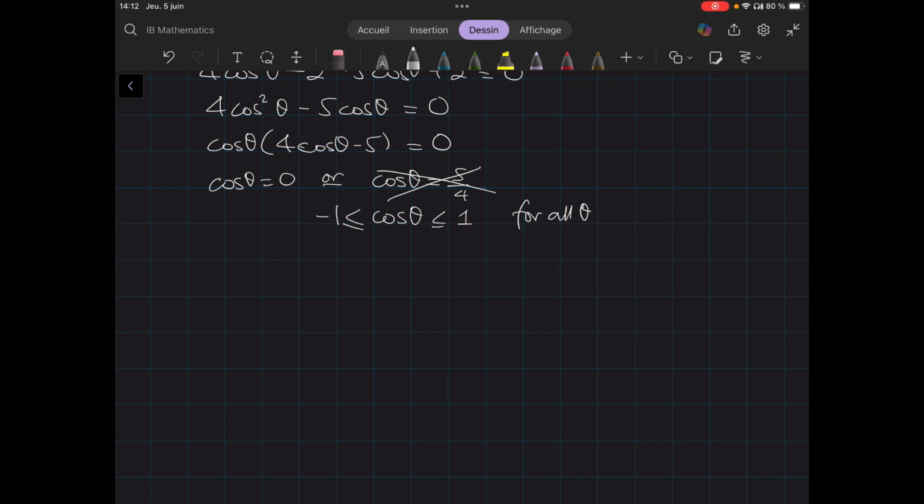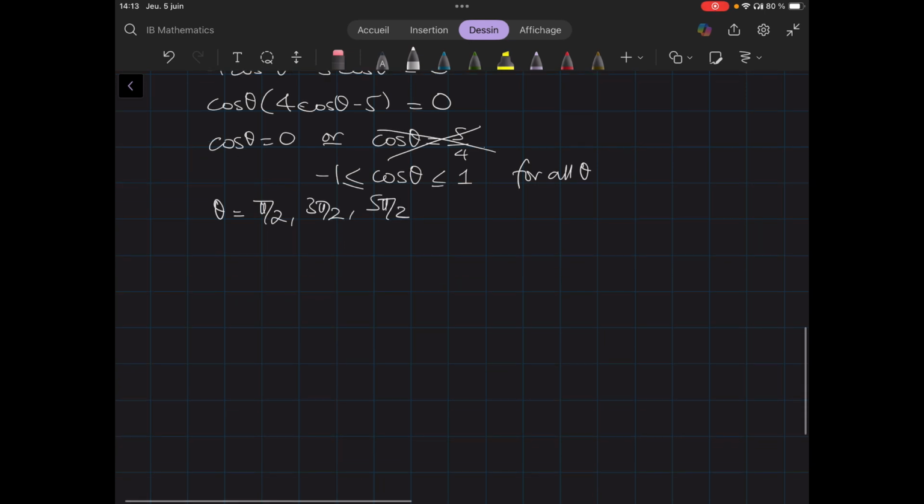Cos of theta is equal to 0 if theta is pi by 2, or 3 pi by 2, or maybe 5 pi by 2, and so on. If you do not recall this off the top of your head, you're more than welcome to sketch it out. 2 cycles would be more than sufficient. We are only interested in the interval between pi and 2 pi. Thus, the only solution we have is 3 pi by 2.